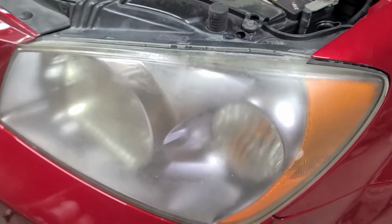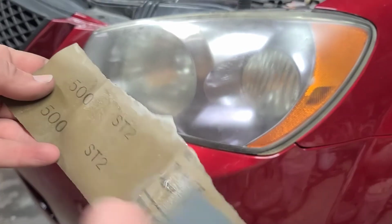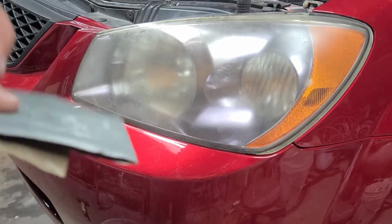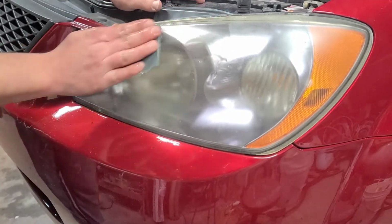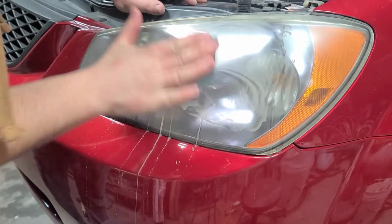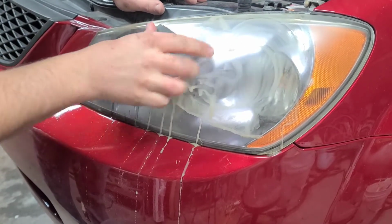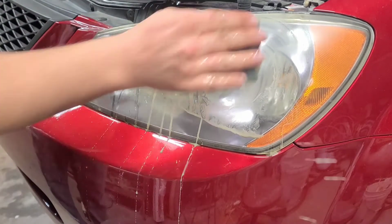But I'll show you a little bit of this. Here, I'm just going with what I have. Right now, this is Mirka, I think. It's either Mirka or 3M. I had it here for a while. Got it from a yard sale. It was cheap. But I'm going to start with 500 grit on these. Sand and sand and sand and sand. No block. Imagine that. No block.